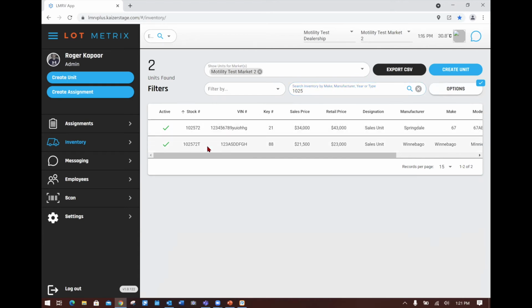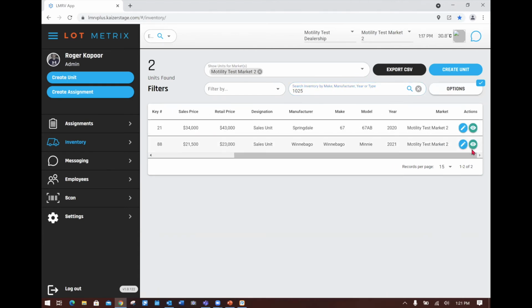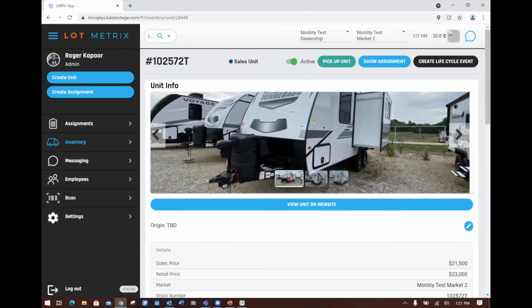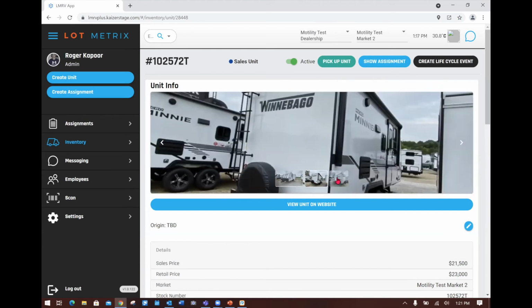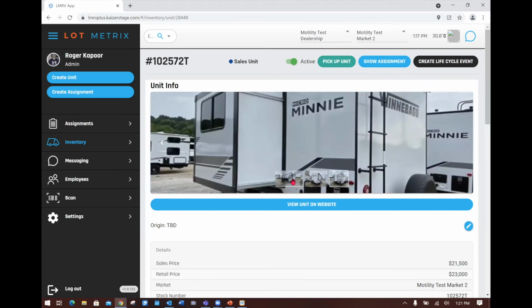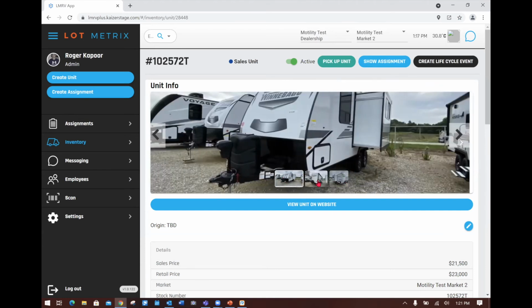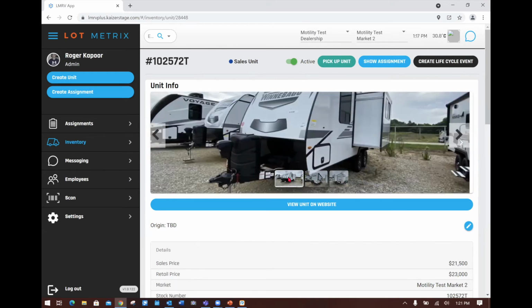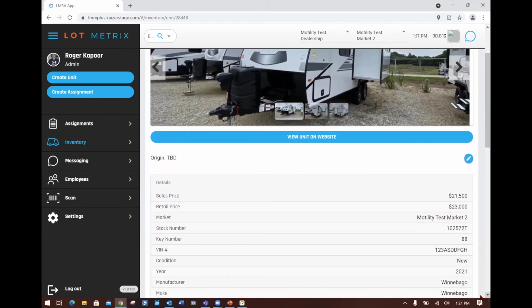The one that she just picked up was this one here. It's a Winnebago Mini. To view it, there's a little eyeball on the far right-hand side. You just click on that little eye, and it opens up the vehicle record itself. Again, to get to the unit, you can click on the unit, and then here's what we call the carousel, the little JPEGs. All you have to do is click those little JPEGs to open up the image. Again, here's the benefit. Coming down, you've got your sales price, and any detail on that unit will be shown right here at the very bottom.